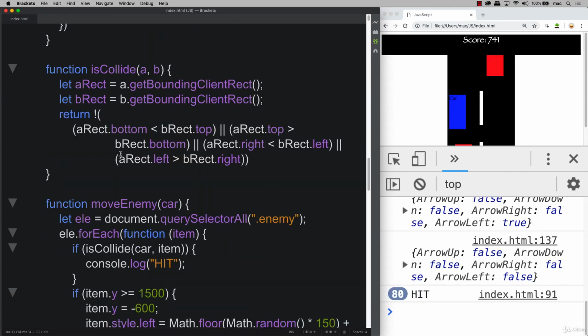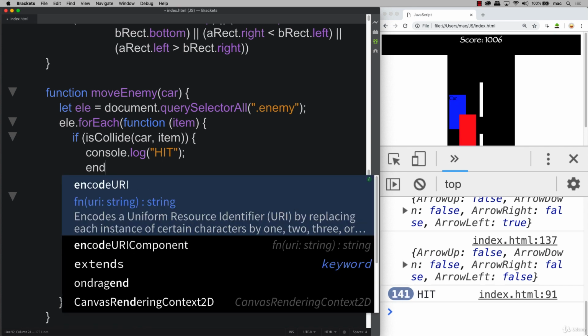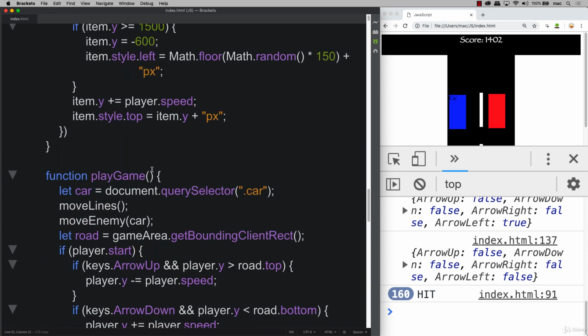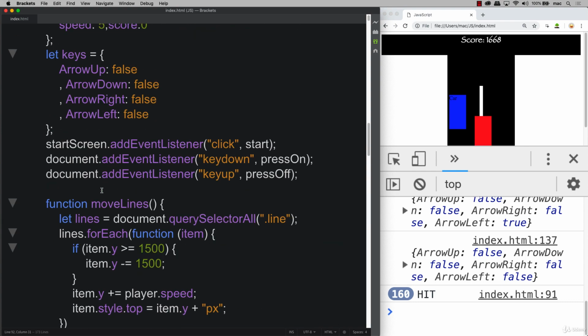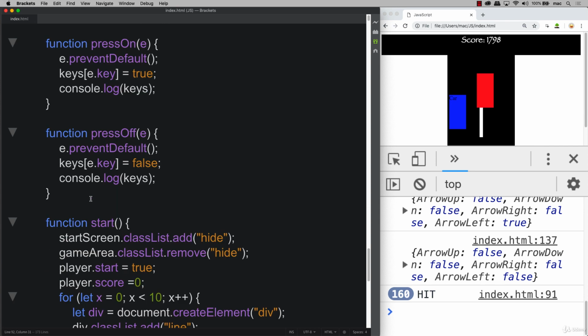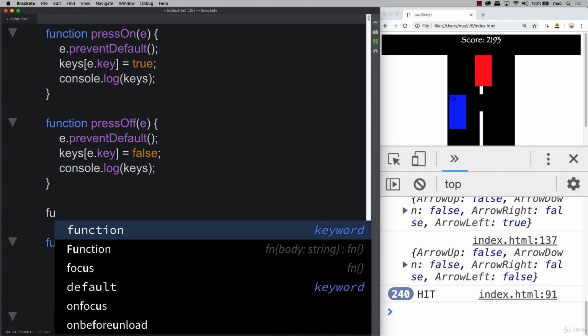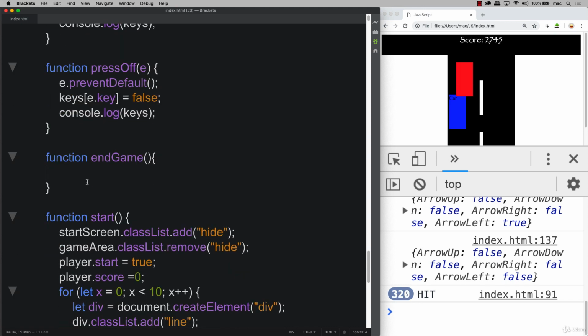And we do have a function in order to handle the end game. So let's create that, end game function. So we've got our hit, and at this point we want to end the game. When we start the game, ending the game is going to be fairly opposite to that. So we're just going to build that down here where we've got the start button. So function end game. Let's generate that end of the game.